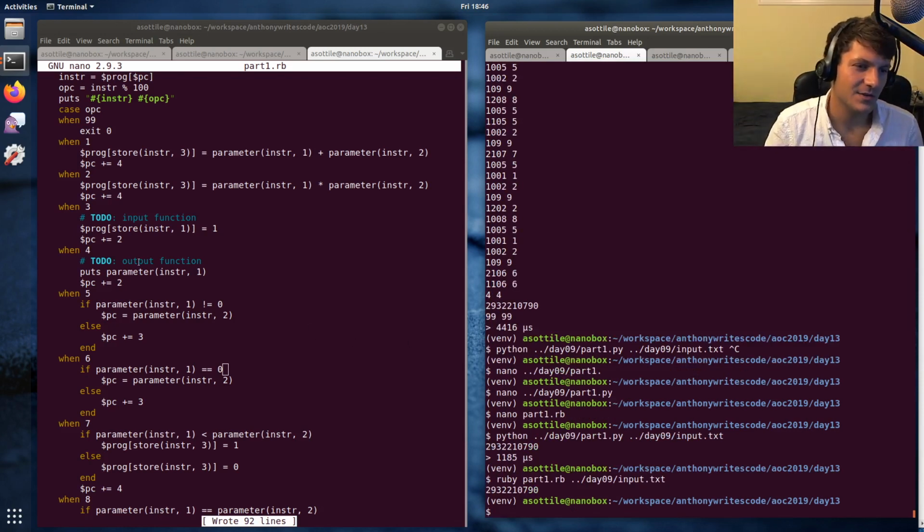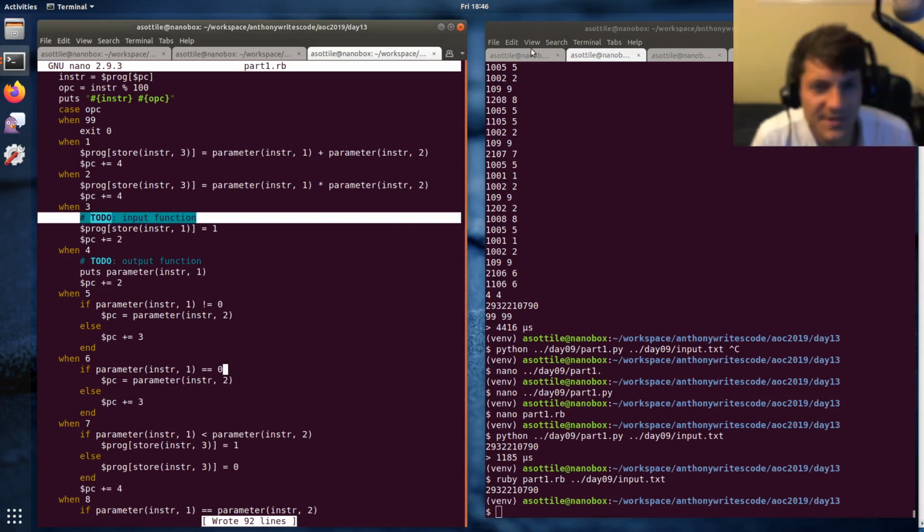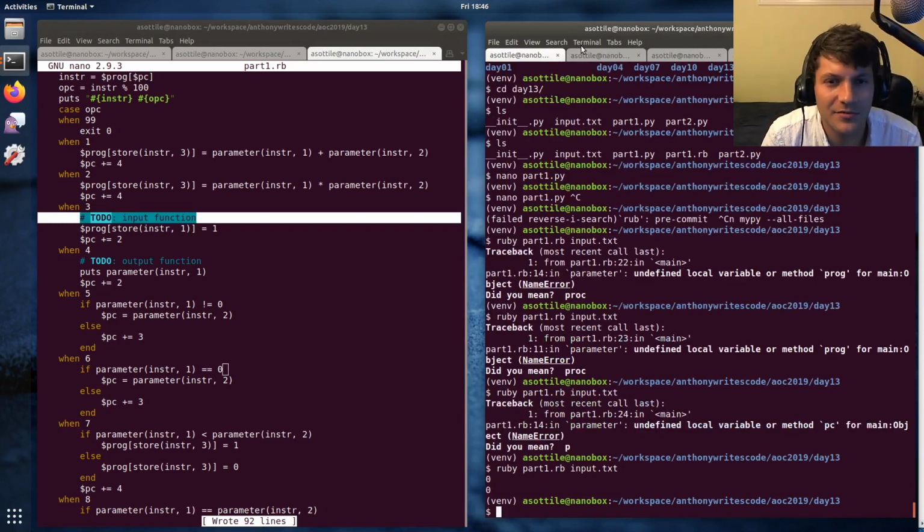But now we need to do the actual interesting part of this puzzle. Which actually, the interesting part, there isn't that much code for it. Should I make a visualization for this in Ruby? Is the question. Should I viz this one?